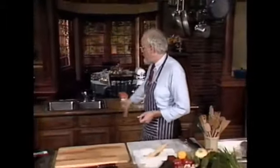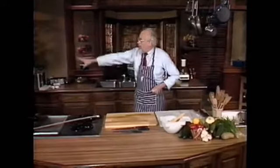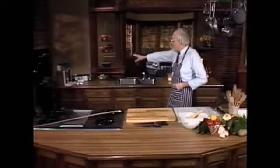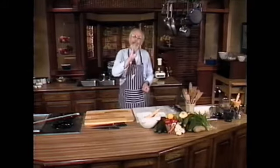Now, problems. How are you going to get your kitchen to work efficiently for you? One, set up your kitchen in terms of stations rather than a place for one person. For instance, in this kitchen, here in Chicago, we have a stove station, I have ovens in the walls, I have sinks over here, I have a sink at this end, I have cutting boards all over the place. And this is a galley kitchen, you see, so that several of us can work here together and not get in each other's way. I want you to do that for your family.